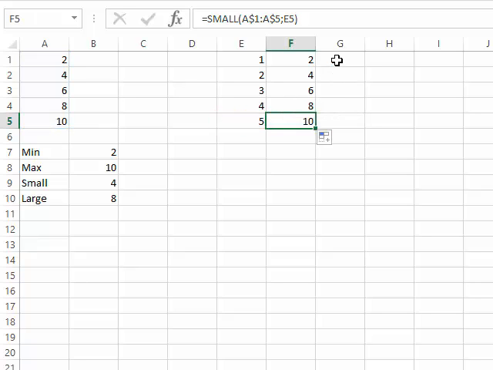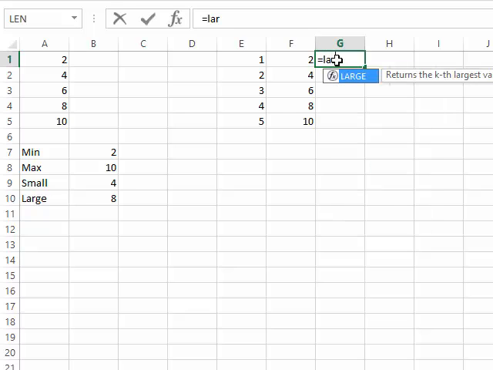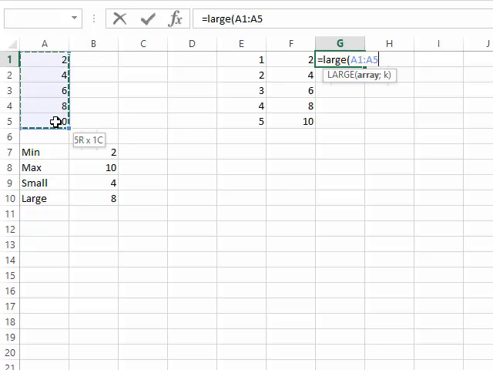That's done. Let's do the same thing with the large value to find from the biggest to the smallest. I'm going to start with equal large. Perfect. The range of cells A1 to A5, but I know I need to fix this right now. I could place a $ sign by myself, or you press the F4 key, and I can go around and select from one of the 4 possibilities. Either I fix both, I fix only the rows, only the columns, or none at all.